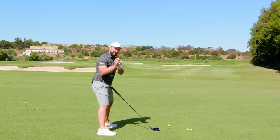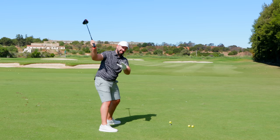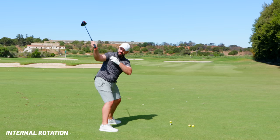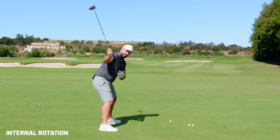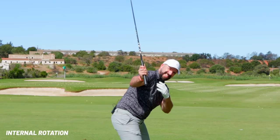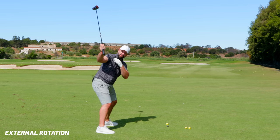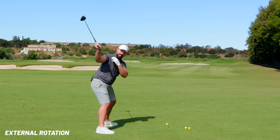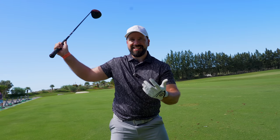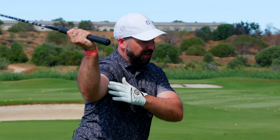We're going to get slightly technical here but it's easy to follow. Your right shoulder and elbow at the top of the swing can be in a few different positions. If your right shoulder is internally rotated — turned inwards towards the ball — notice what happens to the shaft: it gets steeper, resulting in more of an out-to-in, steeper downswing. It can also be in external rotation, rotated away from the ball, and notice the club gets a little bit shallower. The same applies to your elbow — internal or external — it does the same thing to the shaft position.